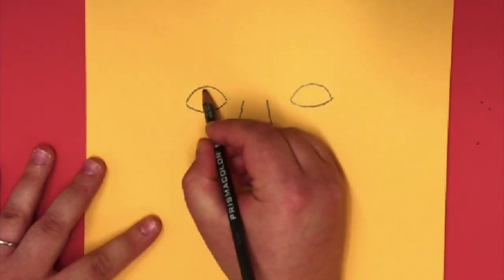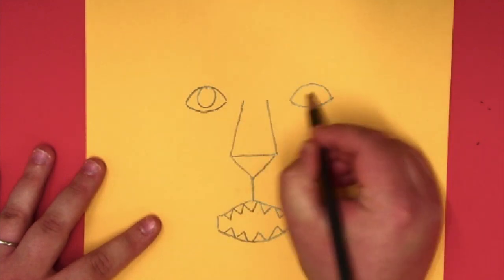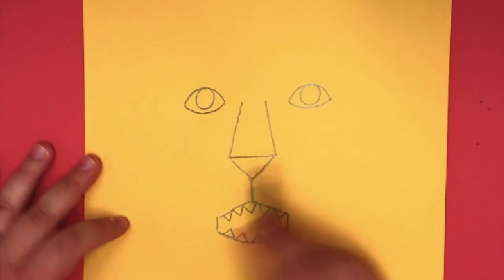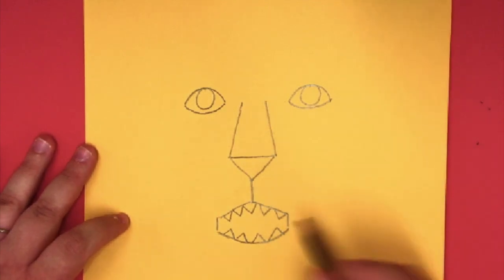And now we've got to make the inside of the eyes. So I'm going to make two pupils just like that. Looking great so far. Now it's starting to look more like a lion shape, right?